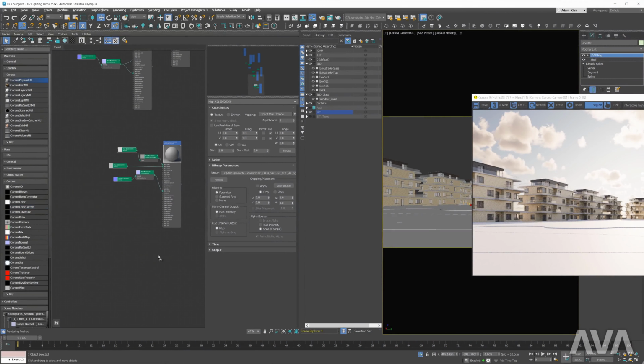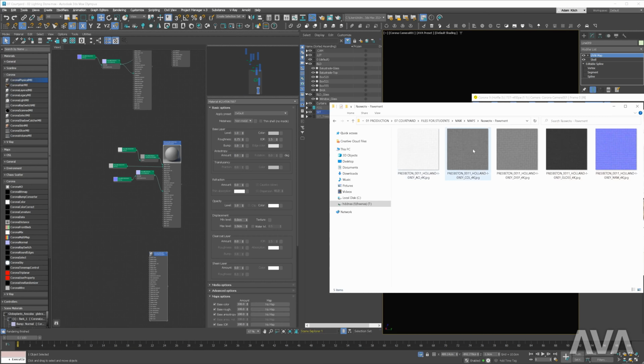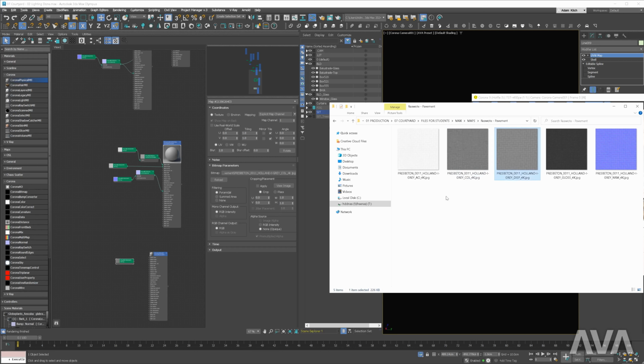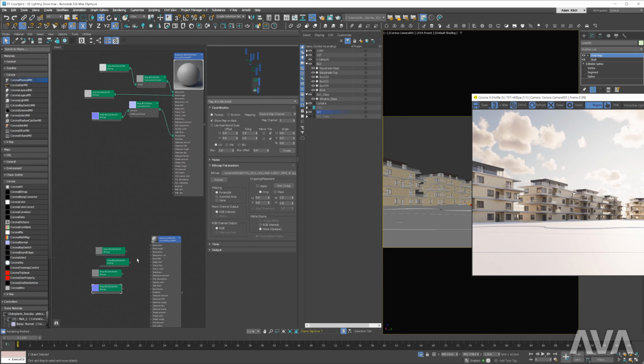Next, the pavement. Here are the Reworld maps I will be using. Here, I have included the gloss map, so you know how to use these types of maps as well. Let's start by plugging in the color map.